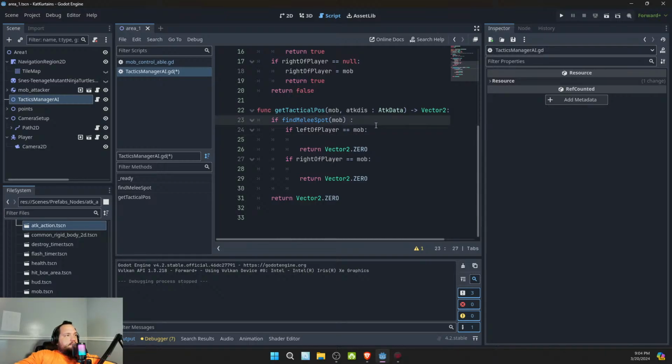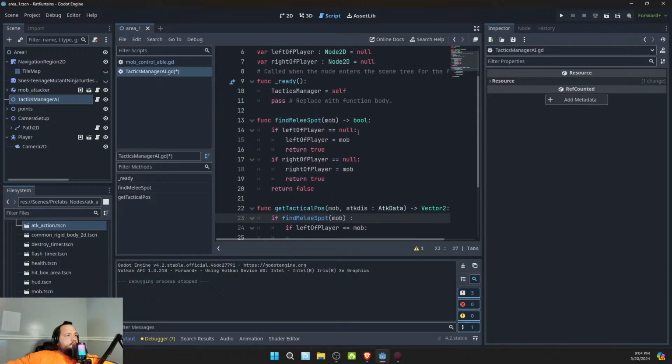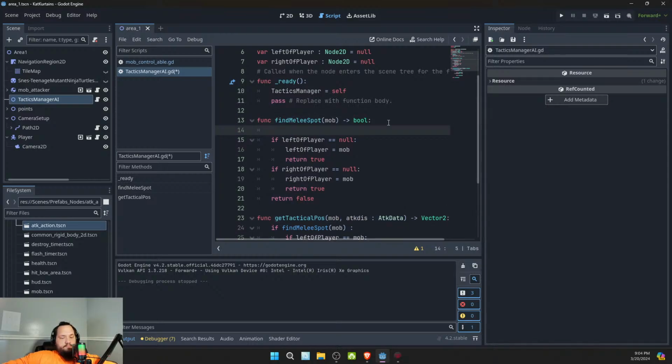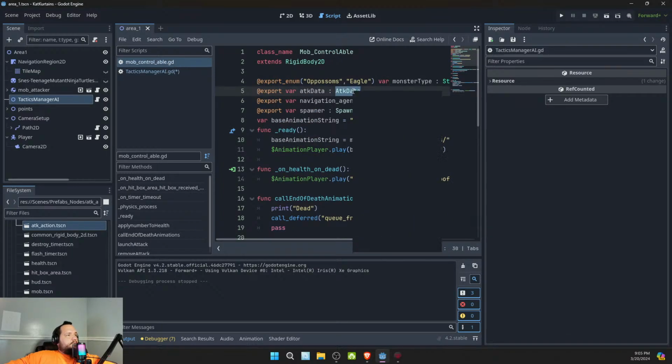Let's do the same thing up here. I'll put melee range in later, but do I have an attack type?